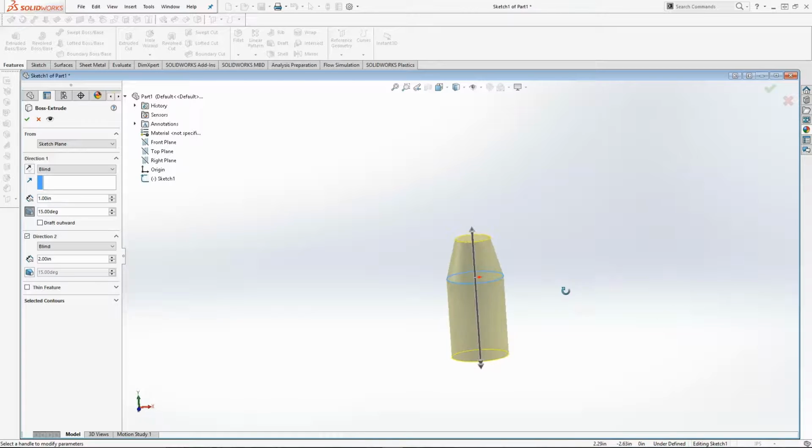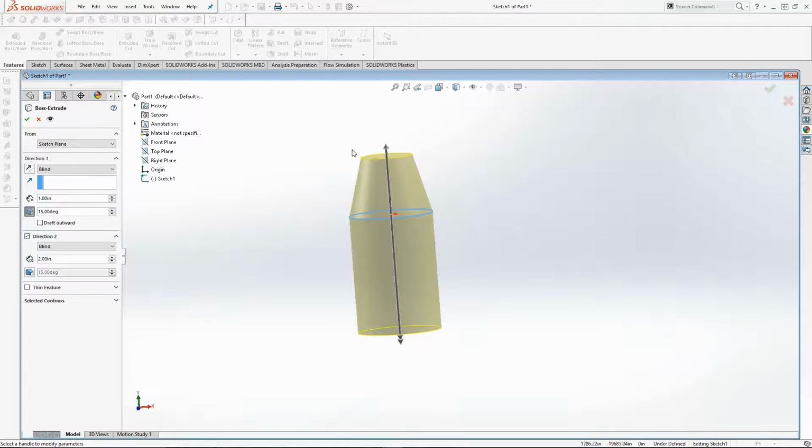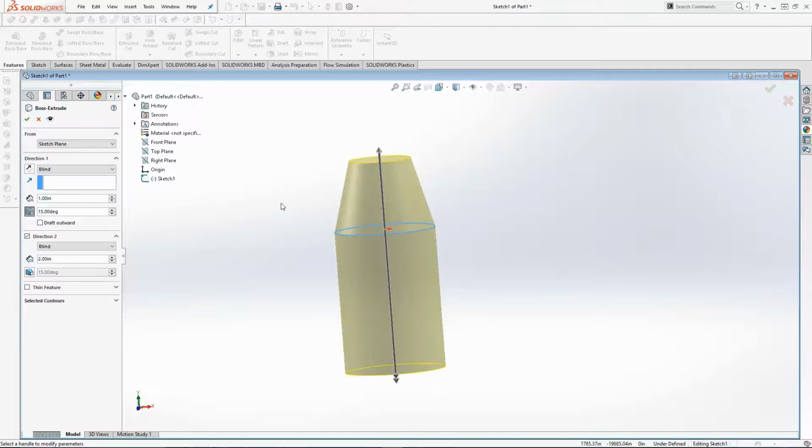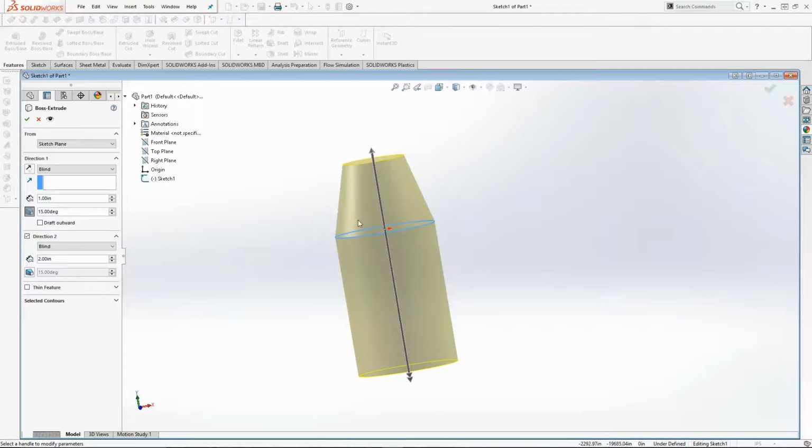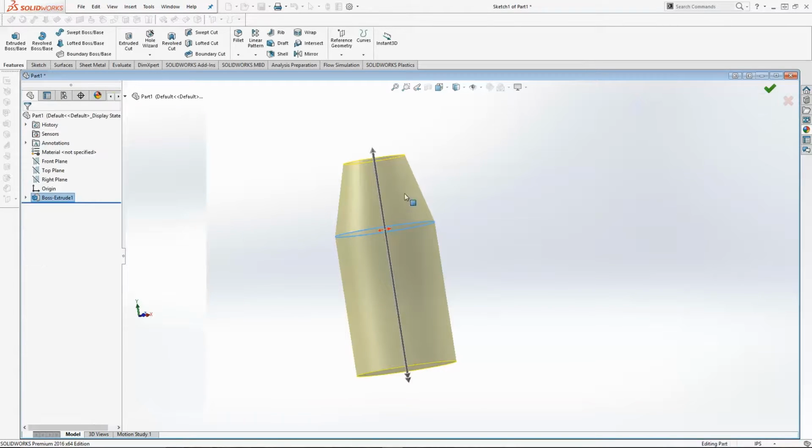And so as an engineer or a designer, what have you, you're more than welcome to design however you want to design how you usually design. It's really up to you. There's usually no right way to design. There is wrong ways, but there's a lot of right ways. So this is just the way that I'm doing it, and I'm going to show you one more method, but there's 100. So I'm going to come up here and click this green check mark.